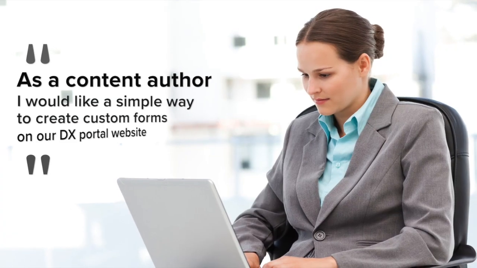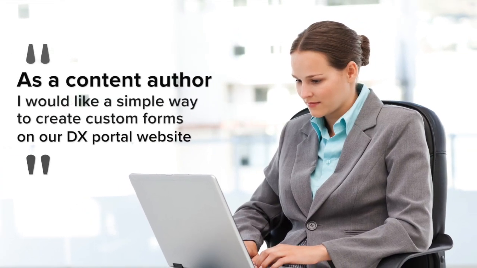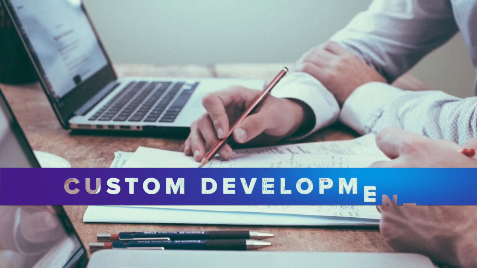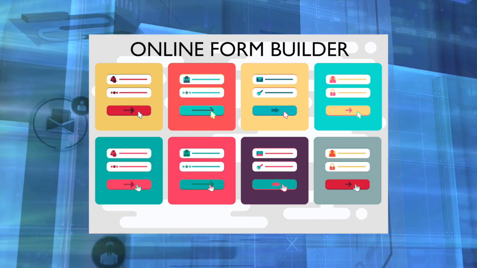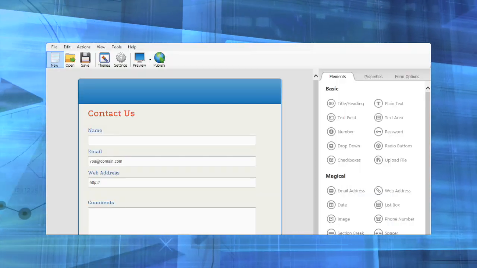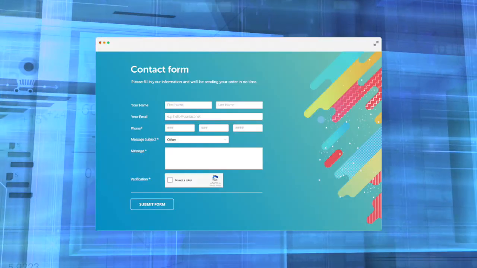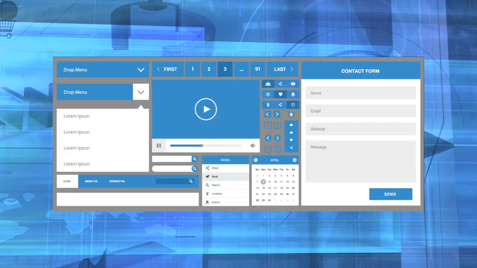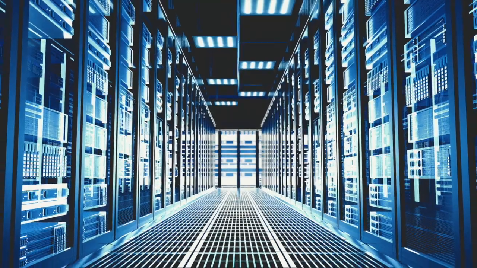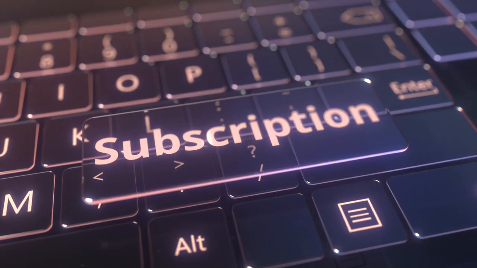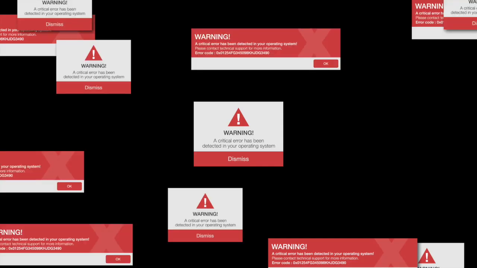Content authors need a simple way to add forms on their website. One option is to have the development team build something custom. Another would be to use a third-party form builder. Those other solutions require forms to be created on their sites and managed on their platform, then integrated into another CMS. The data is stored in their environment, and most are subscription-based that require contracts and renewals. In the end, they might not even work on your DX portal website.